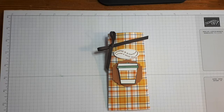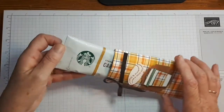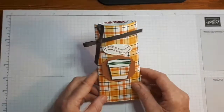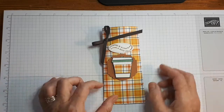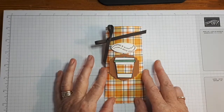Hi there, it's Mary from stampingmary.stampingup.net. Thank you for joining me today. Today's Stamping Up! project features the Press On stamp set and the Plaid Tidings Designer Series Paper. This is a simple little gift holder — it holds a Starbucks caramel latte sachet. You can put chocolate in there, you can put whatever you like. I thought it was about time I started making some co-worker gifts coming up to the end of the year, so this is a nice simple little gift I can give to all of my coffee loving friends.